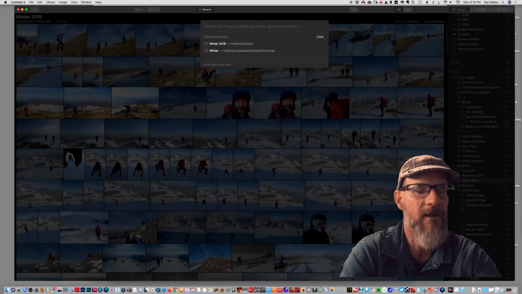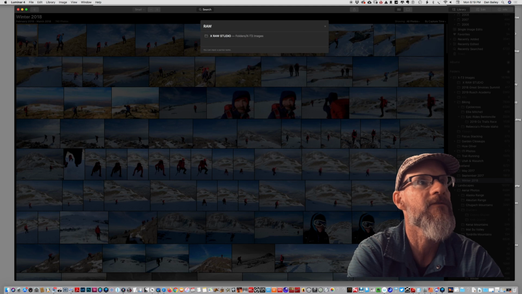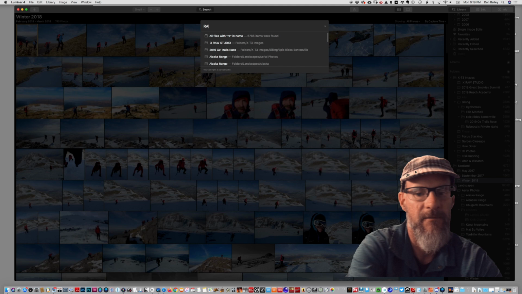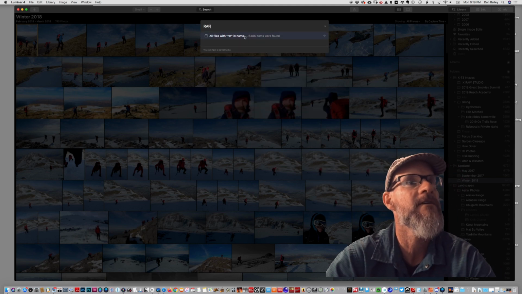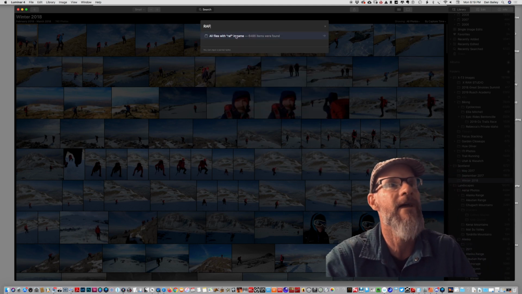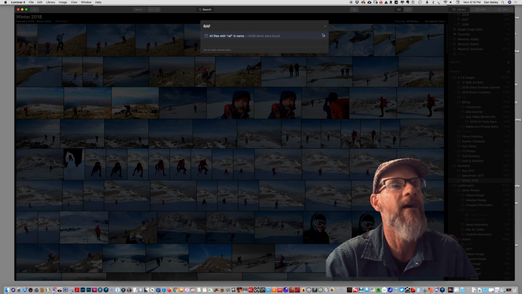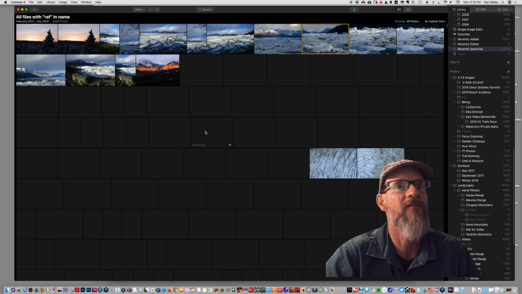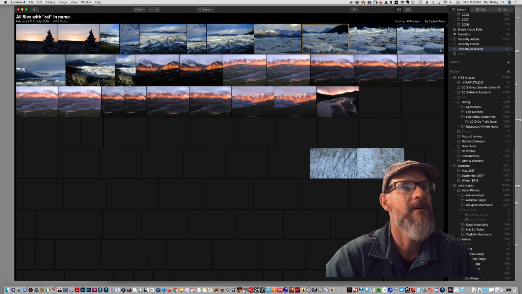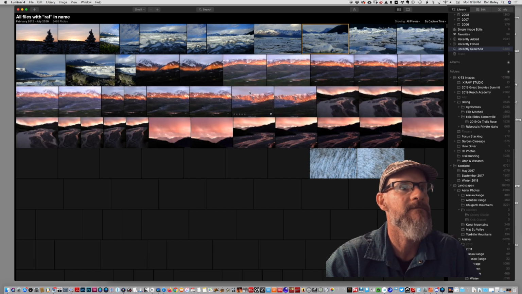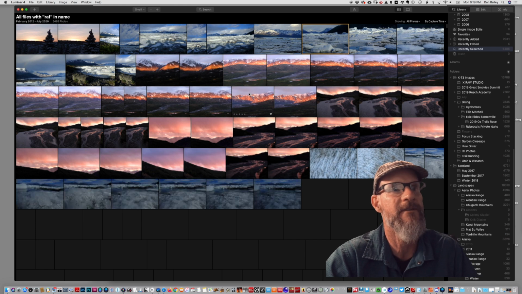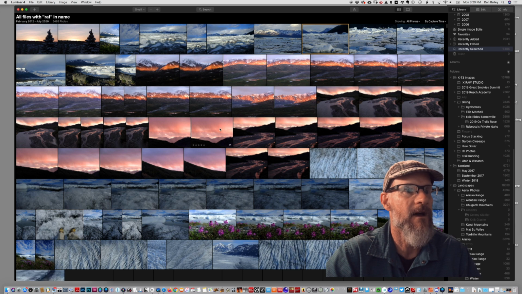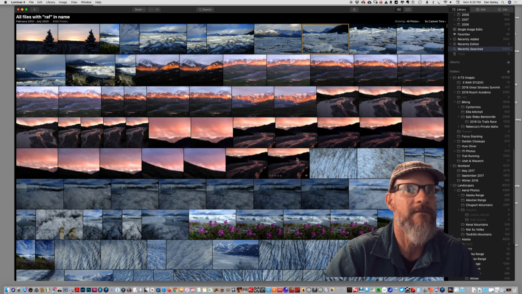If we want to find all of our raw images, there's my folder of X-Raw Studio images, but I'm going to search by extension and all files with RAF in the name. So these are all my Fuji RAW files. Yes, I do shoot RAW on occasion. And these are all of my Fuji RAW files, or all of the RAW files that are stored. Some of these are older.